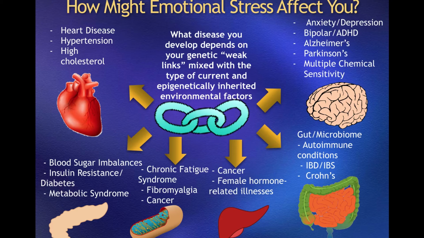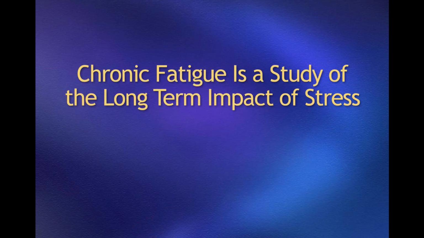Anyway, someone else might get the gut dysbiosis and end up going down an autoimmune route. Other people, it's going to more directly affect, say, mitochondrial function and their redox balance. That's the chronic fatigue syndrome group. So chronic fatigue really is a study of the long-term impact of stress. It's like an expanded process of stress.